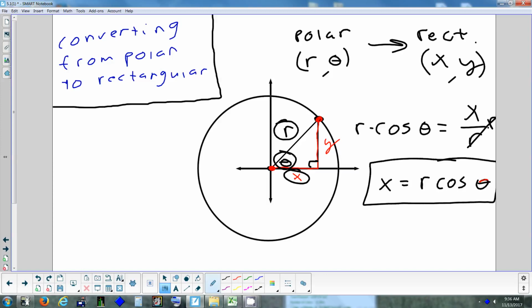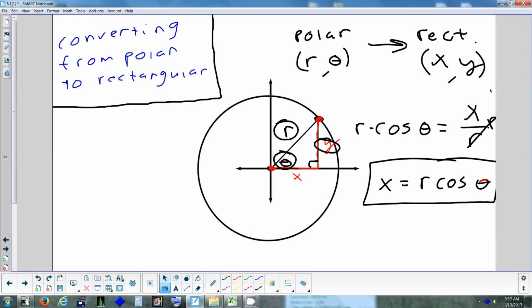So there's a formula to find the x value. Take the cosine of the angle, multiply by r. Right, now we're going to come up with a formula for the y value. All right, so this time we're going to use, let me get rid of that circle if I can, we're going to use that side. So now I circled y. What side is that from the perspective of theta? It's the opposite. Yep, it's the opposite.